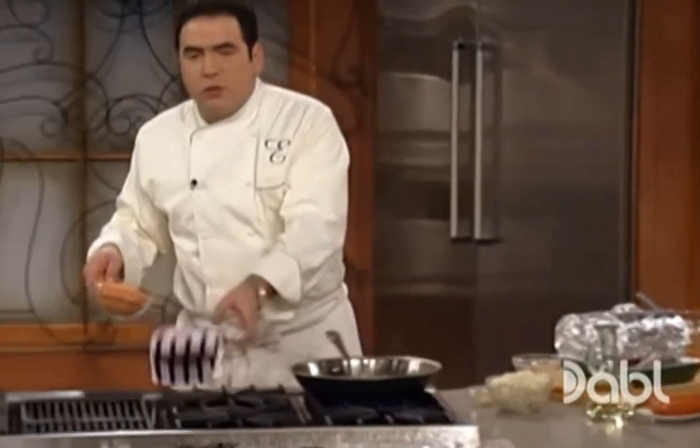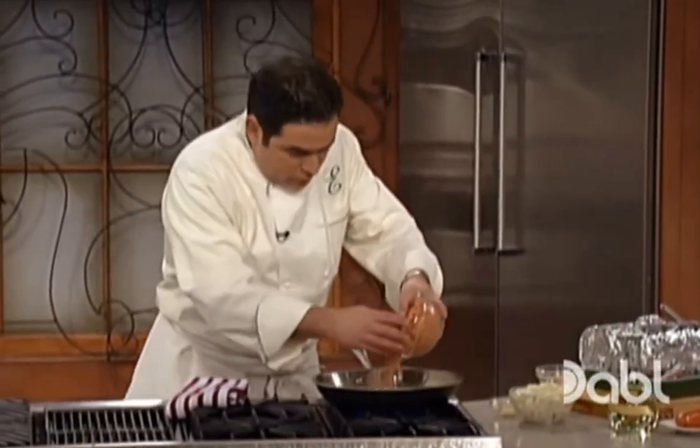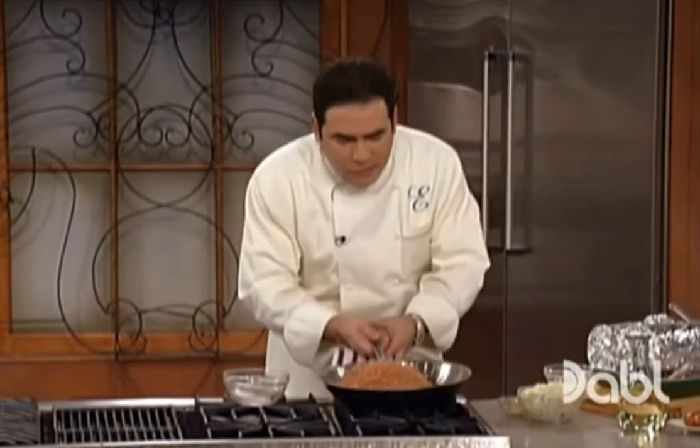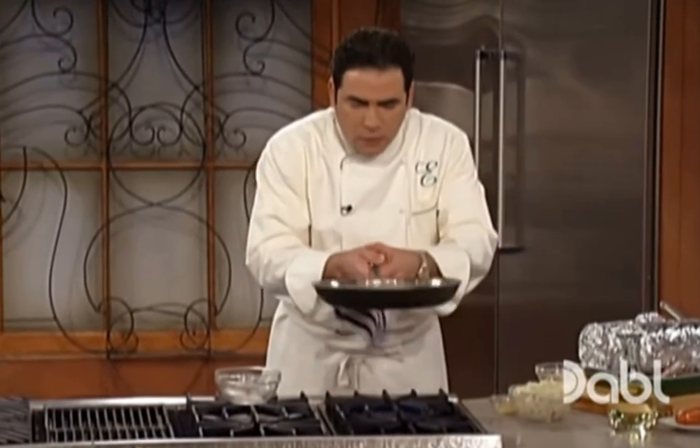Whatever kind of sausage you like. I'm using some ground chorizo for my friends in Fall River. Hey, maybe you want to have ground kielbasa. It doesn't matter. Whatever you like. Just don't try that at home.